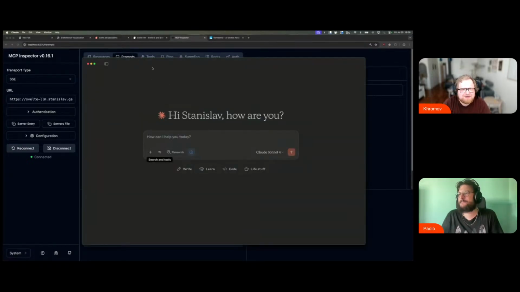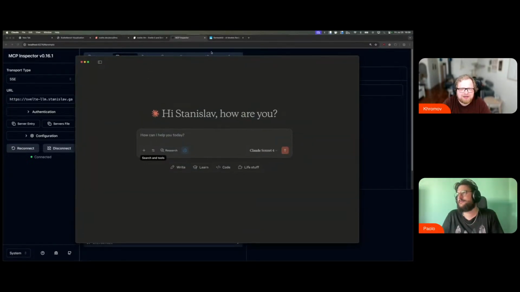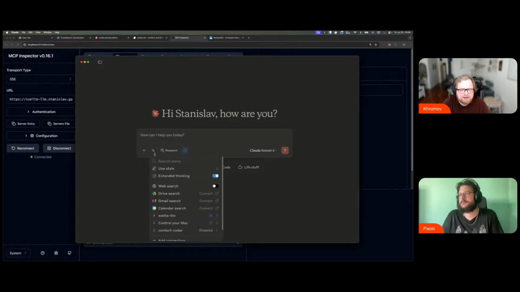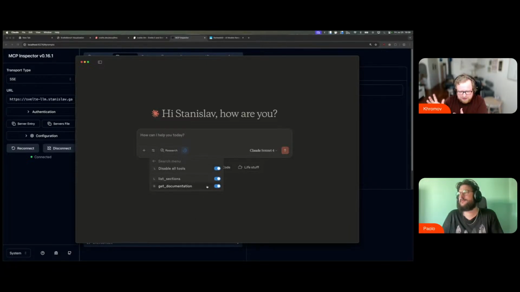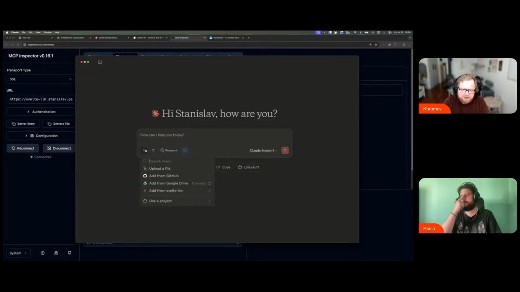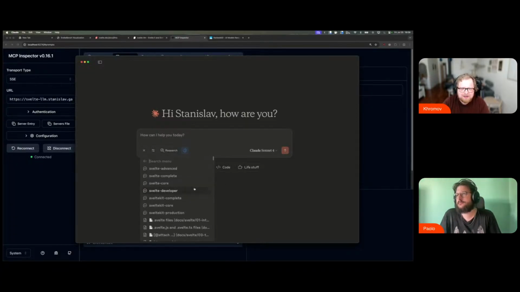For me, I just didn't understand it at all until I actually saw what it looked like inside the UI. So, for example, the tools that the AI has access to are here, and the AI chooses when to use the tools. You don't say it, I mean, you can say use get documentation, but if you don't, the AI can choose to use it itself. Resources you have to add to the conversation. Resources and templates.